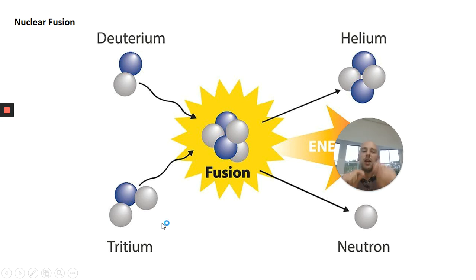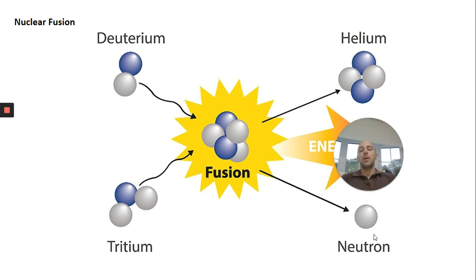You get them moving really, really fast, and this involves heating them up to millions of degrees. So you slam them together, and they've got to be going fast because we want them to get so close together to overcome the electrostatic forces between them. They're 2 positively charged objects, they're going to be repelling, and it takes a lot of energy to overcome that repelling force. Get them going fast enough, get them to stick, you get helium, and an extra neutron is kicked out, and it's the kinetic energy of that neutron which we are trying to harness in our power station.